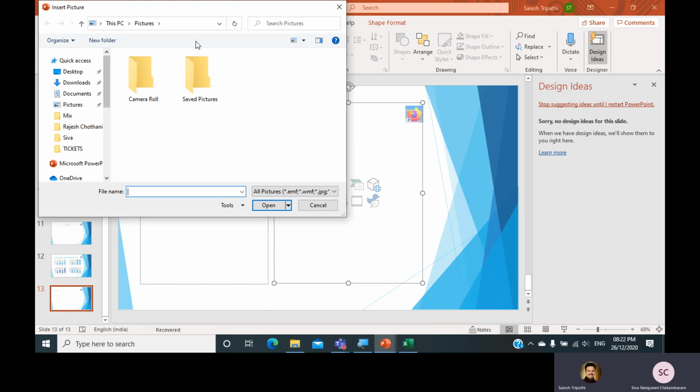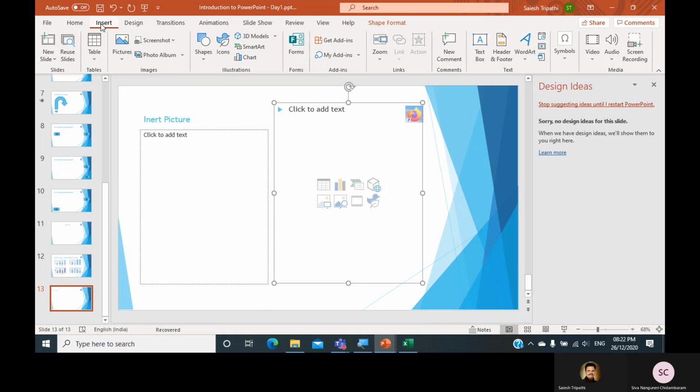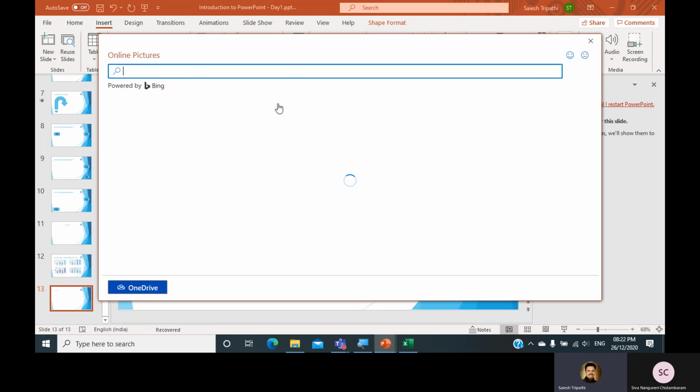This is a limitation of this method, where you need to save the picture. But this is far much better. Why? Let's see. Not only about volume, but I'll show it to you. Just give me a second.